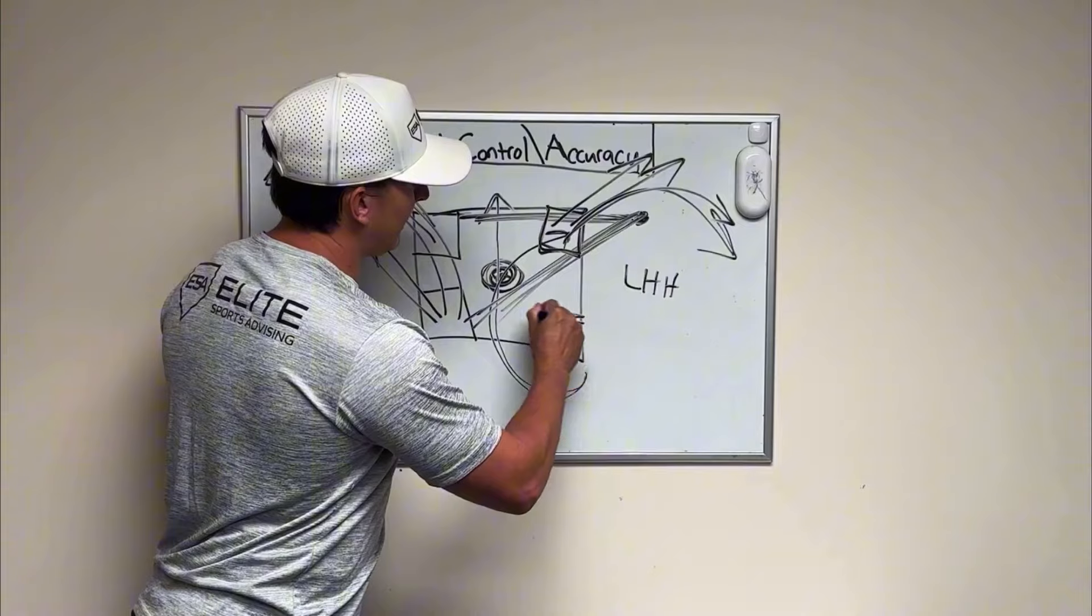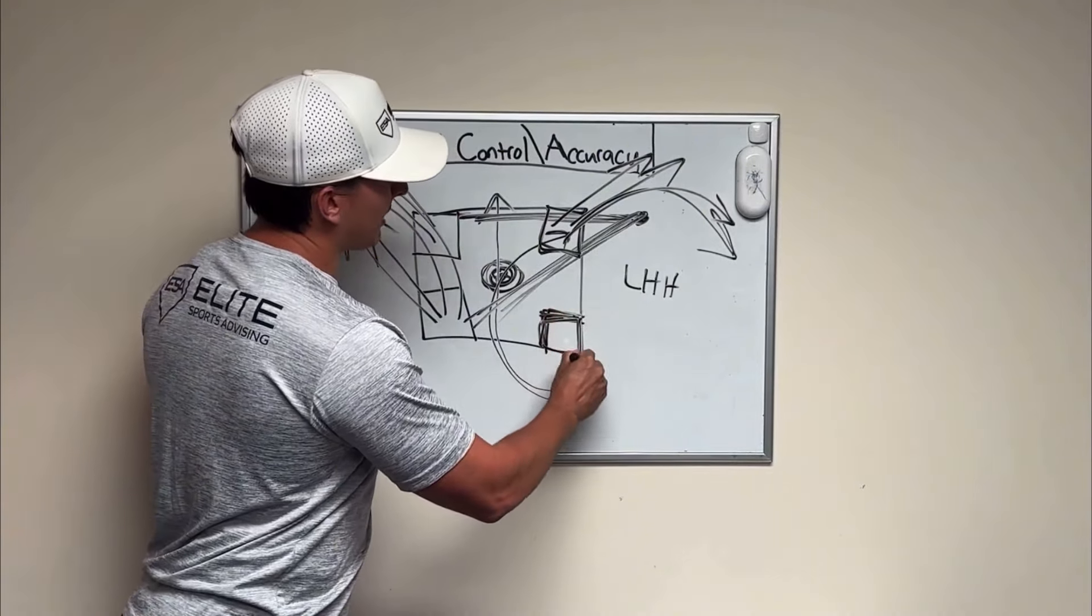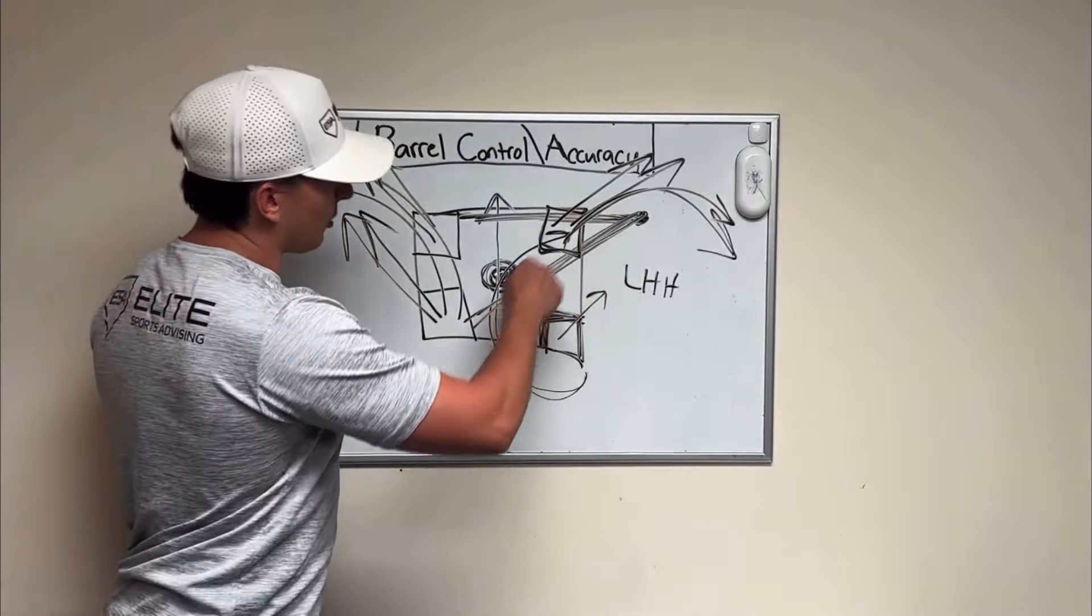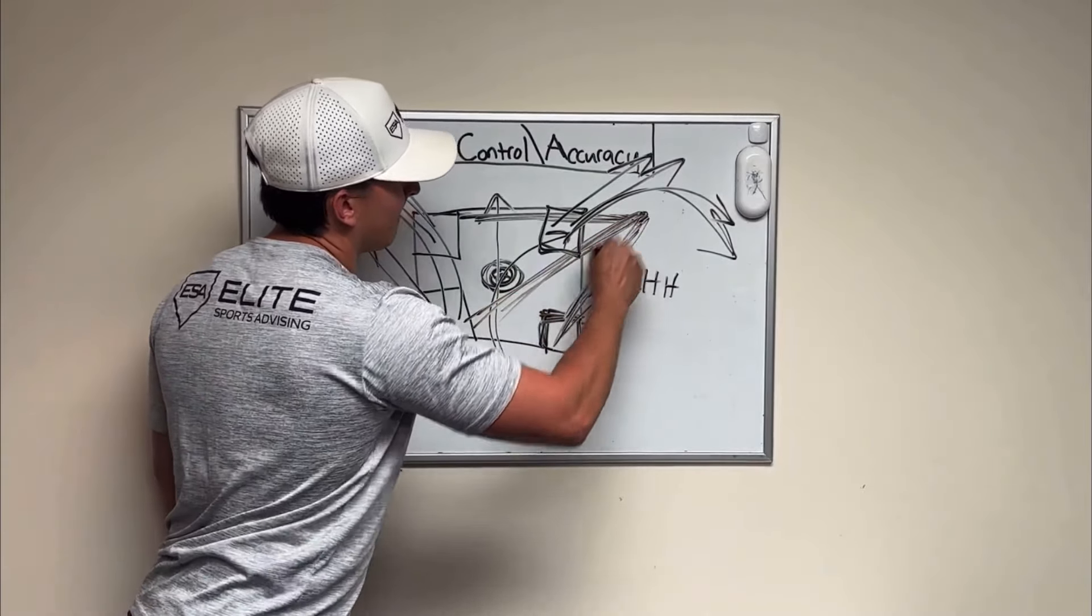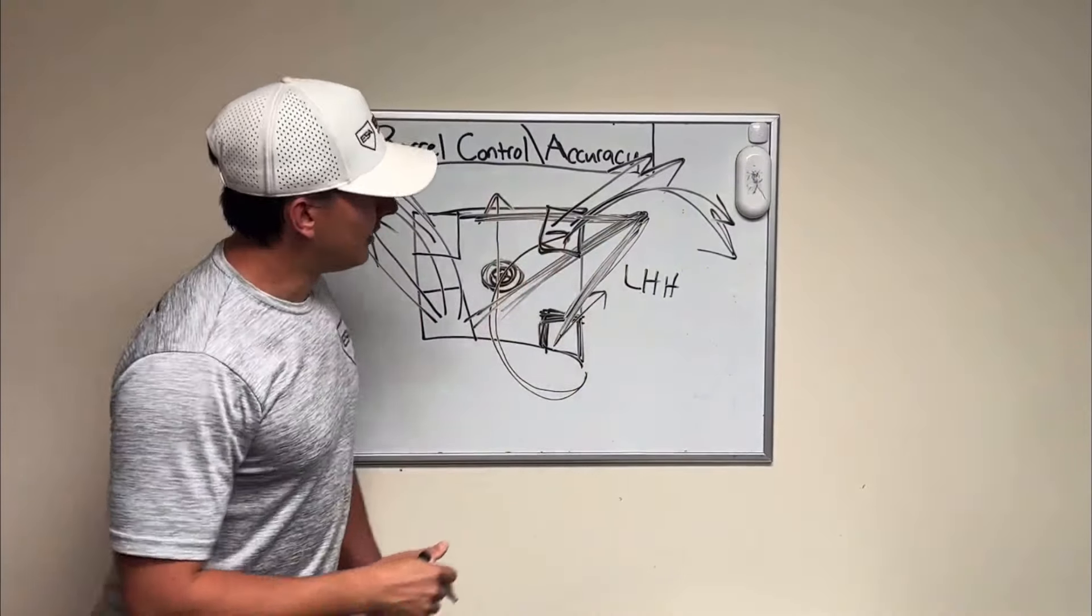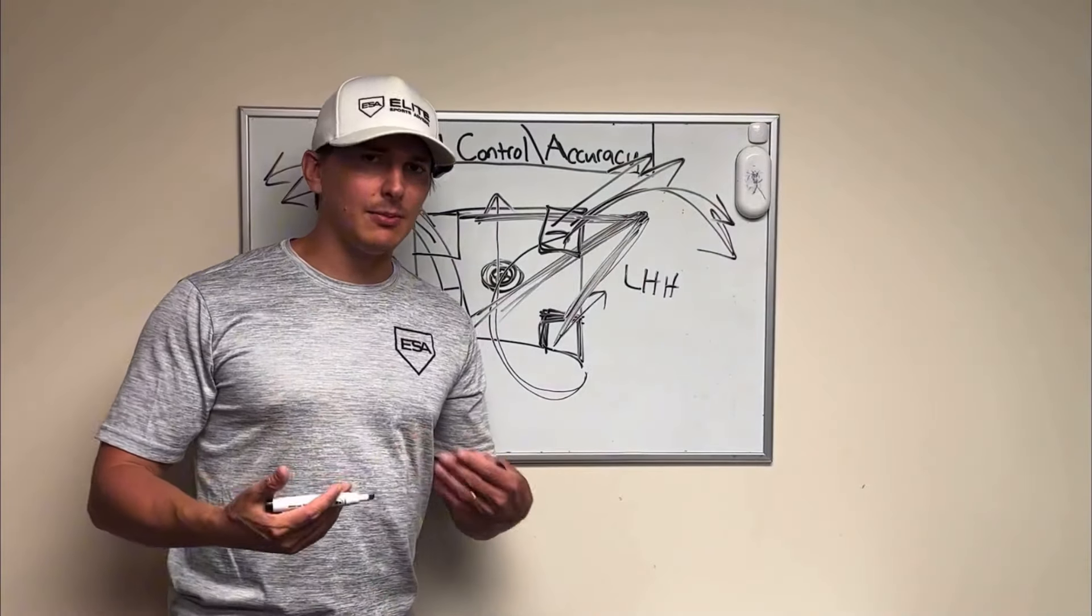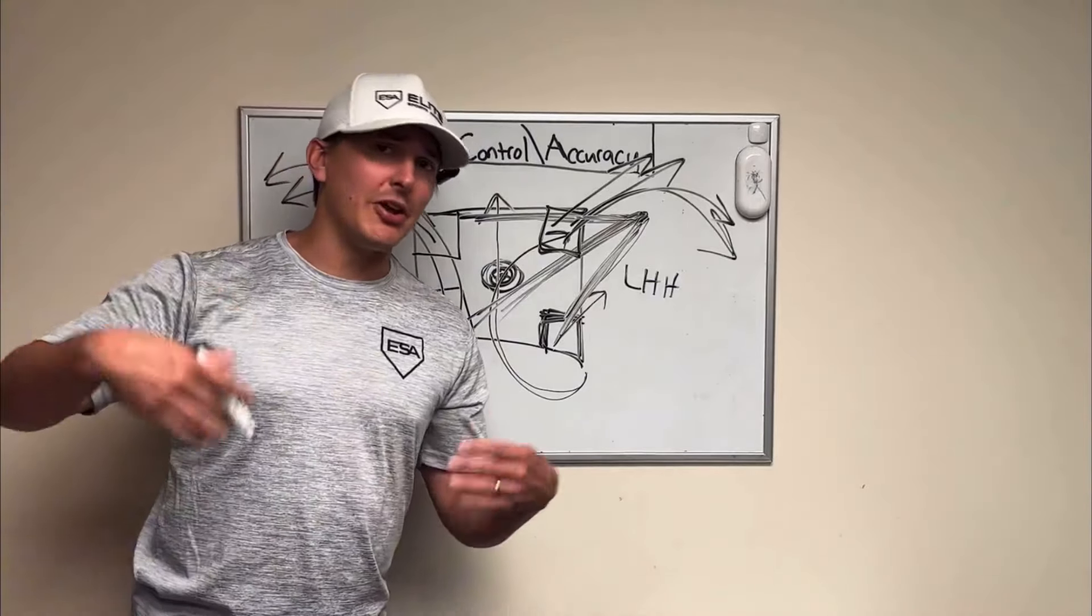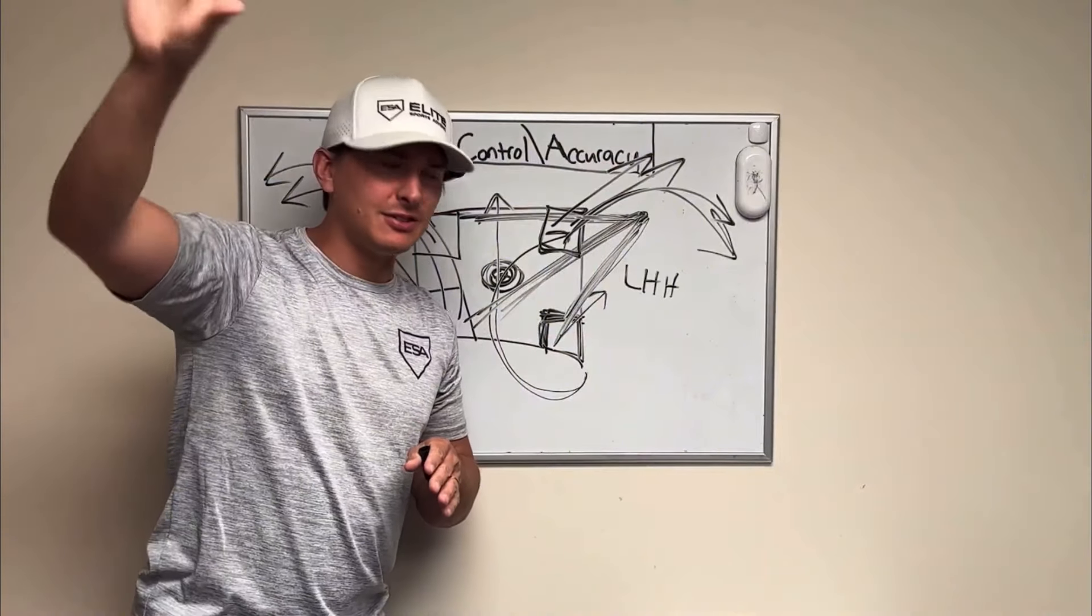Now, bottom and in, down and in strike. This is the left-handed hitter's honey hole. Same thing applies though. We're trying to hit this right center gap with backspin. Again, we're training this vertical plane. We're going to have a little bit more vertical plane here and it's going to be a tight horizontal plane on the up and in. So same thing applies. We don't want to be getting that top spin. We want to be getting that clean backspin again, or even just squared up. A lot of times you square it up, it's going to knuckle, but we don't want to see it going any direction. We want to see it just staying true and staying hit.